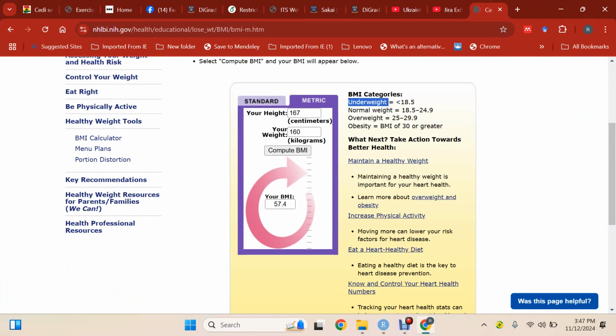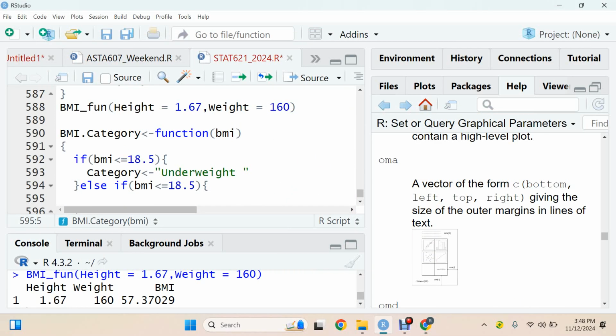If it is less than or equal to 24.9. Is everybody okay? Because if it is not less than this, it will move to the next one. So there's no need to do the left side of it now, because you can only go to the next one if that condition is not satisfied. This will end if it is satisfied. So the category will now be what? Normal.